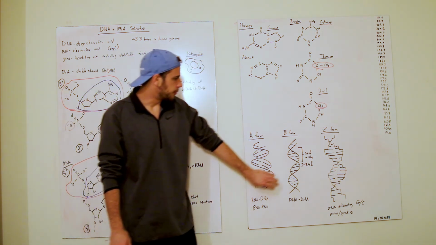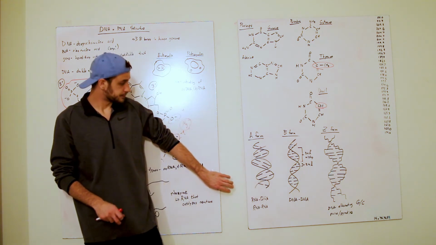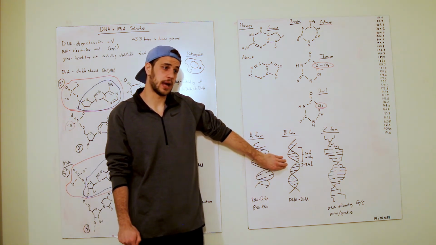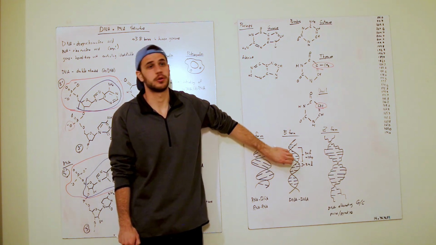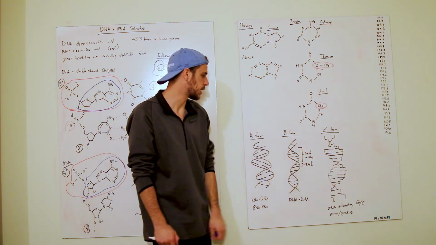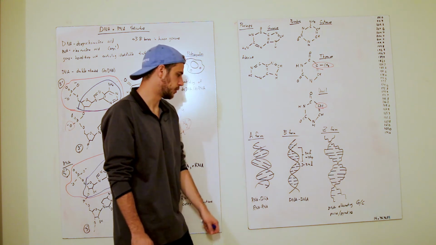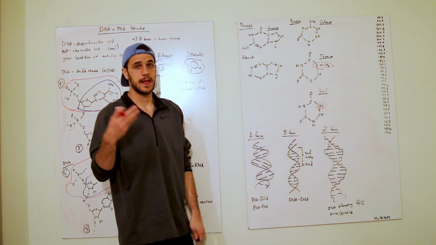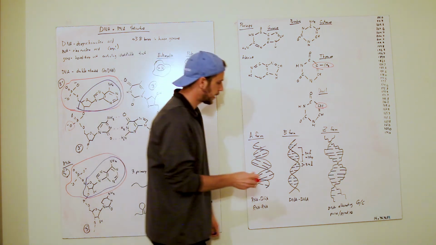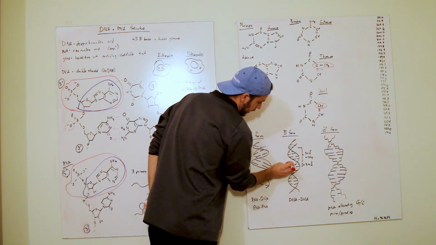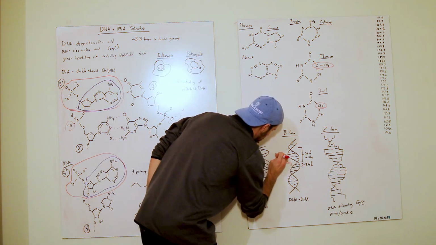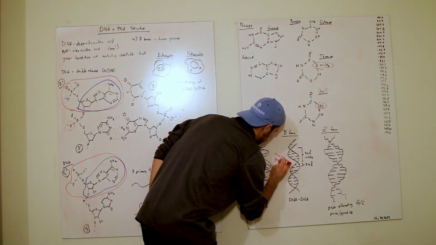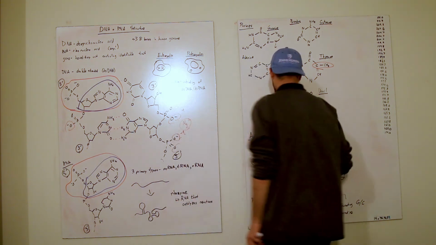Then you have A form and B form, and so we'll go and talk about B form because this is the canonical, typical DNA you're going to be talking about. Double-stranded DNA, it's always in B form. So this is DNA-DNA interactions. And there's some interesting stuff. And what you have is something called a major groove. Major groove. And a minor groove.